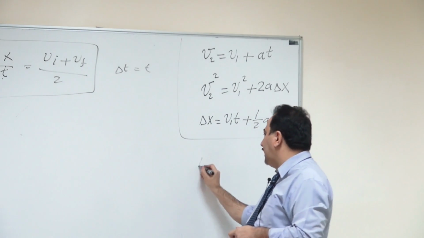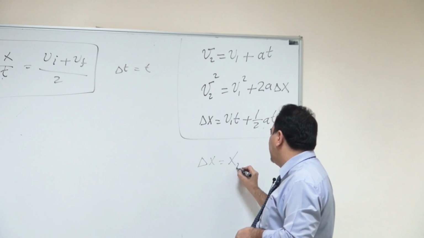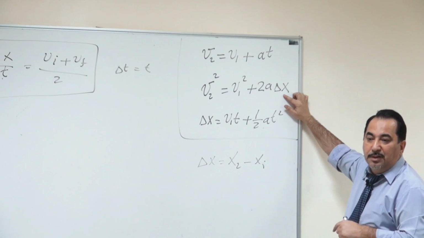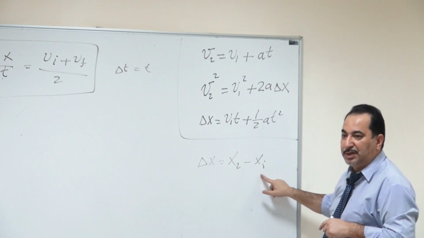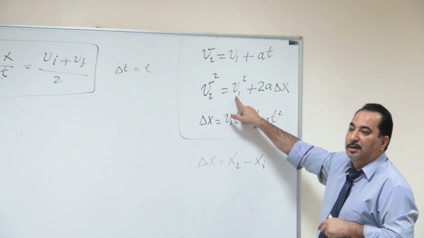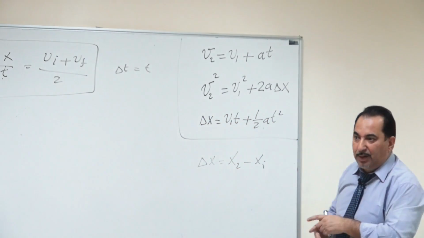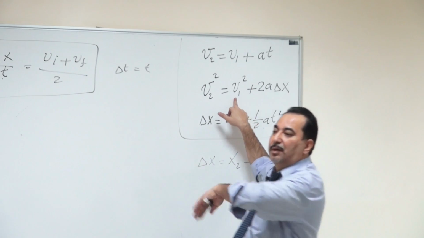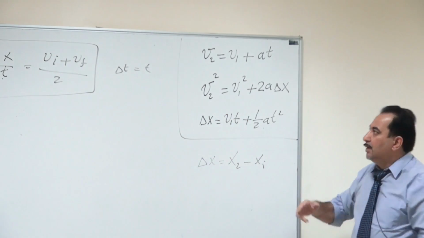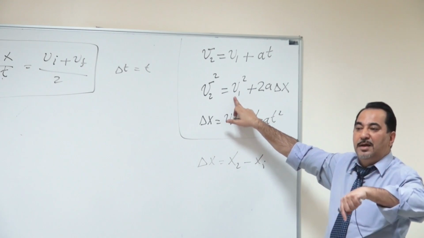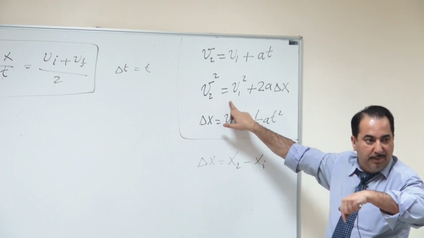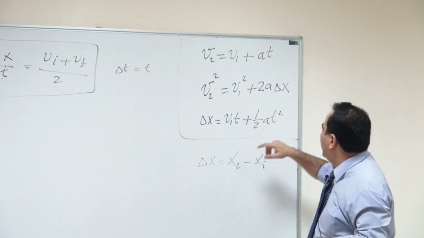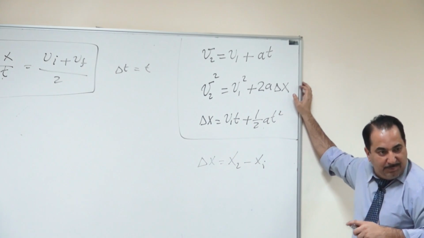Remember, displacement delta x means x2 minus x1. So when here you put delta x, you have to use the positions equivalent to the velocities. Yeah? It's not like you take a delta x between 2 points, but you use the velocities on other points. They follow. So when I say v1, it means x1 where you have v1. v2 means x2. Position here and position here. Not any delta x. Number one.